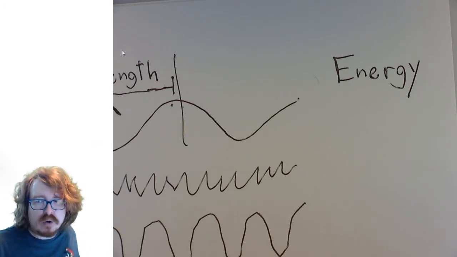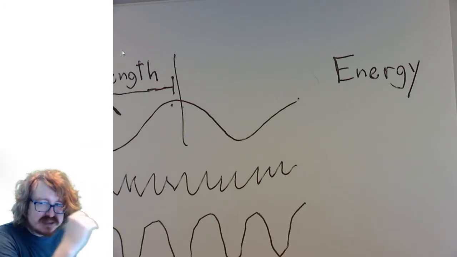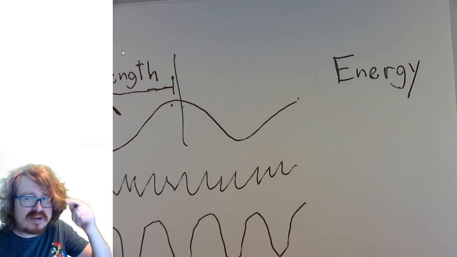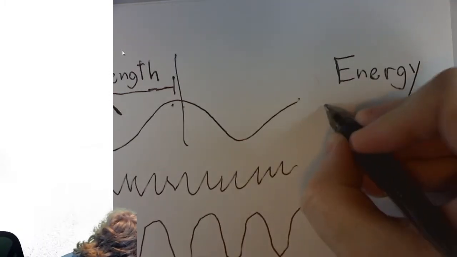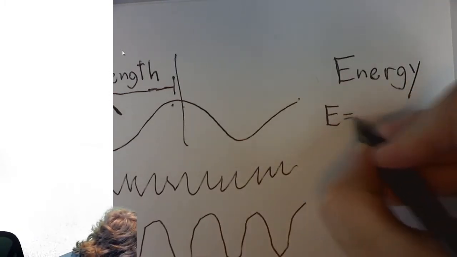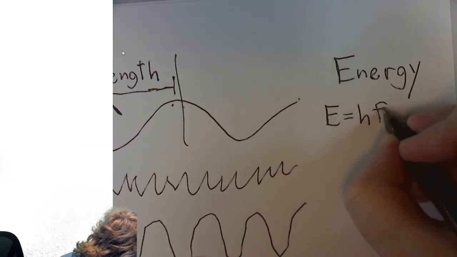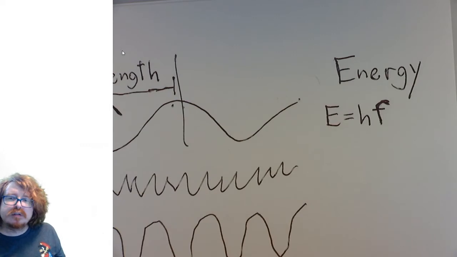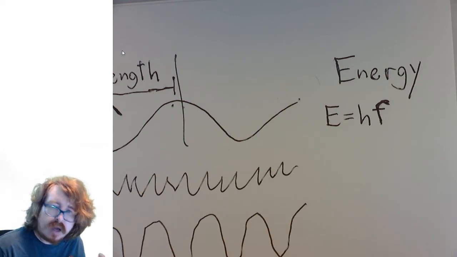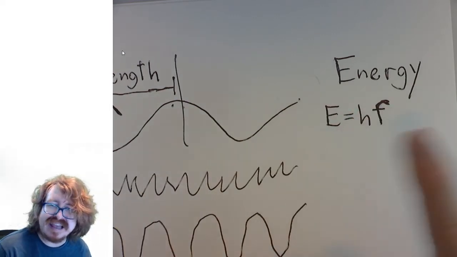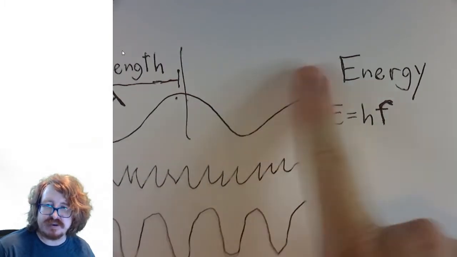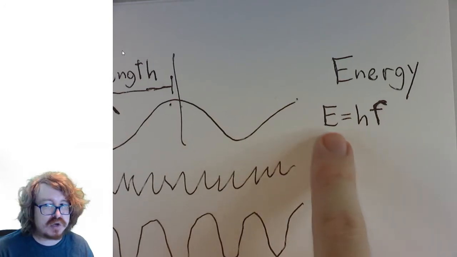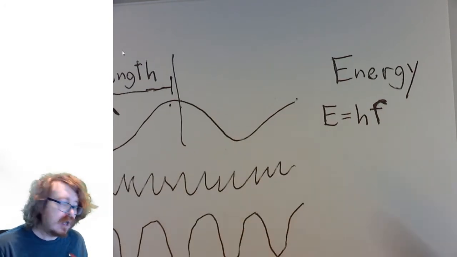So, how do we know how much energy a beam of light is carrying? We use one final small equation. Check this out. E equals hf. Okay. So, of these letters here, E equals hf, you could probably figure out what E is, right? E is energy. So this is an equation that tells you how much energy a beam of light has.